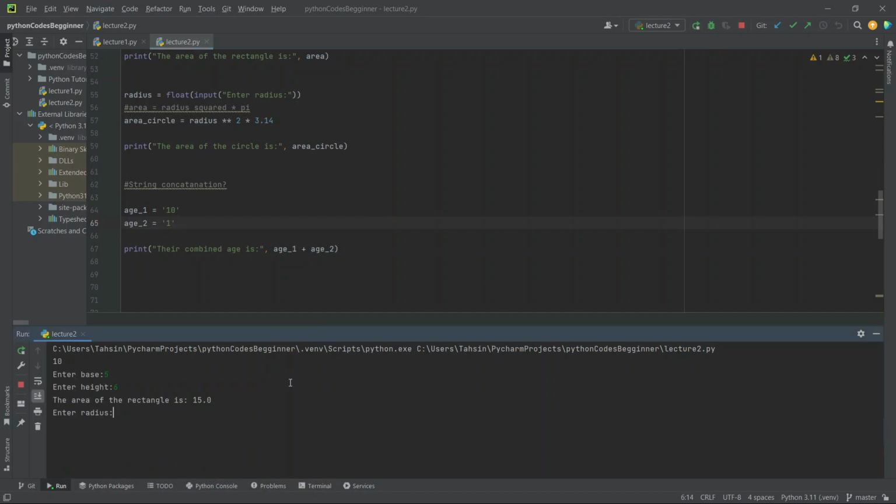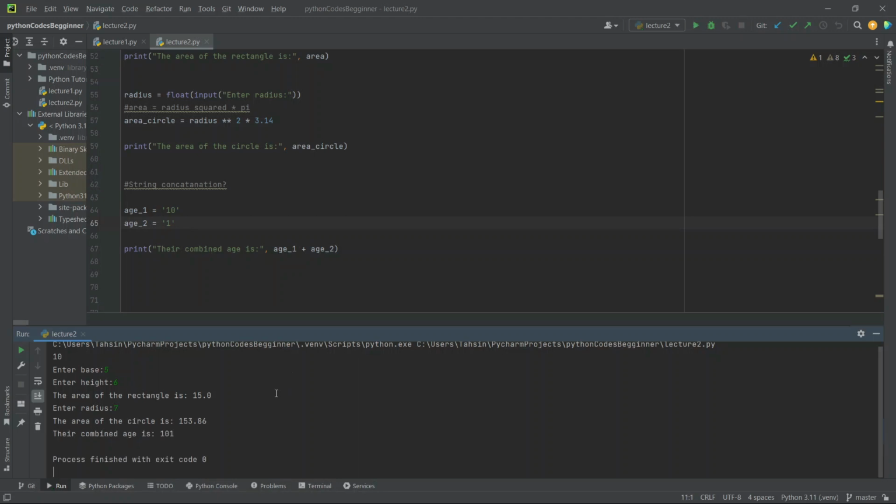Again, we don't care about the first stuff. Now we see it. Hold on, I'm getting 101, but we know that 10 plus 1 is not 101, it's 11. What's happening? Well, what's happening is that you're concatenating two strings. You're adding this string and this string together. So the second string that you're adding, this 1, is going to be considered as text, and this text is going to join the other text before it.